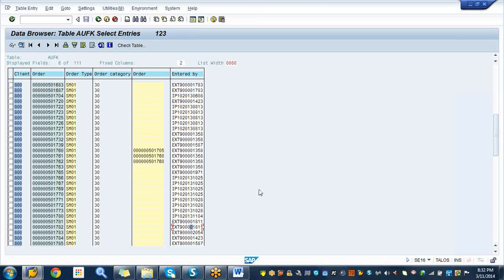Okay. So let me do one thing. From here, I would like to trim the orders. For doing that, you click on settings, format the list, choose fields.